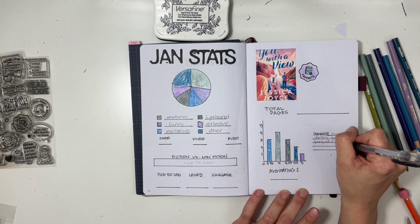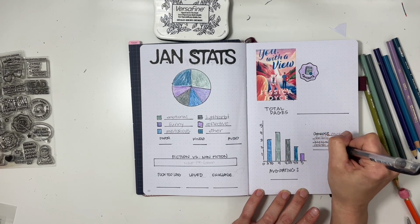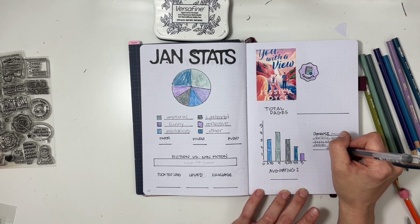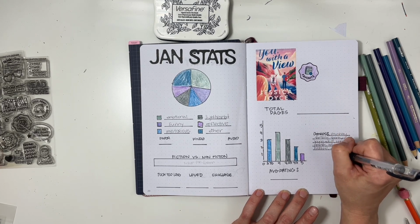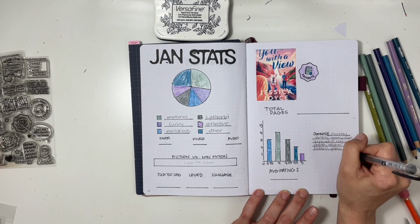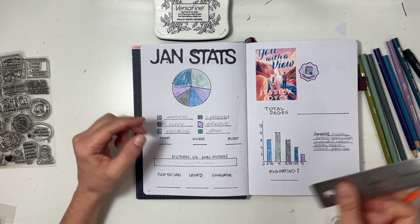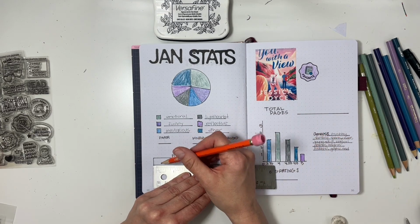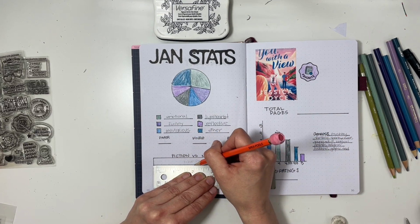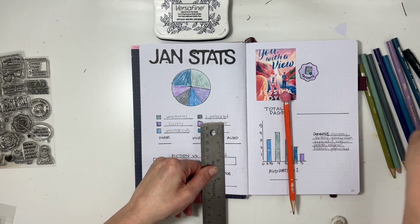I have 2 other books that I have recently checked out that I did not read the reviews for, so I'm excited to read those. I don't even go on Goodreads to look them up or add them to my to-be-read list. So it's a complete surprise. I'm really enjoying trying it the old school way, just picking up a book, liking what it says on the jacket, the synopsis, and going from there.